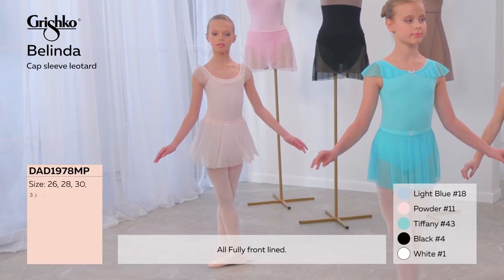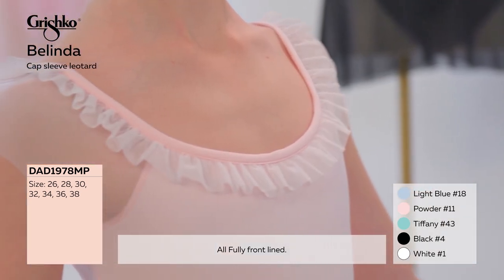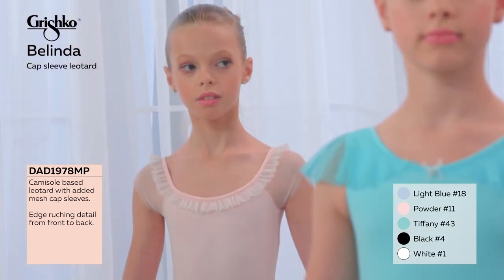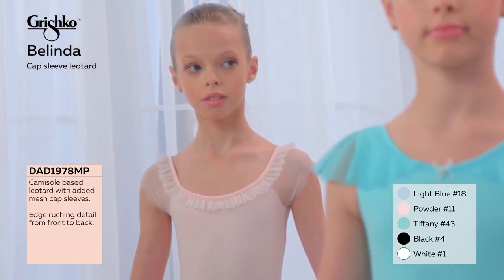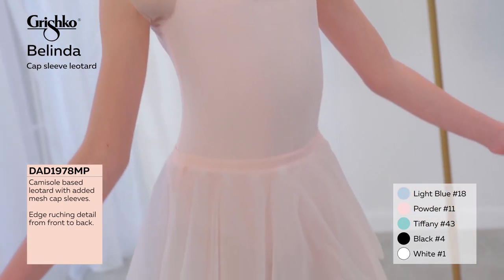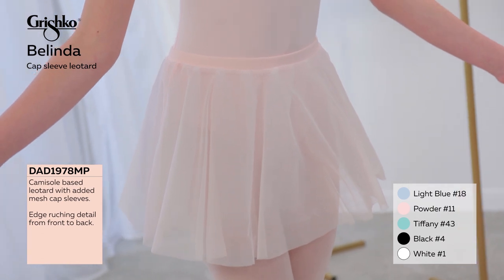Belinda, a camisole-based leotard with a mesh cap sleeve detail and ruching on the top, high model high back, made with a high-end Italian microfiber and mesh, very soft and comfortable, featuring a sparkle rhinestone detail on the chest, fully front-lined, classic leg cut.